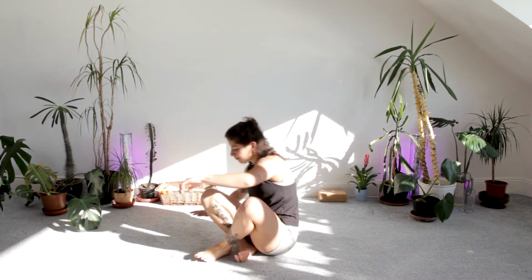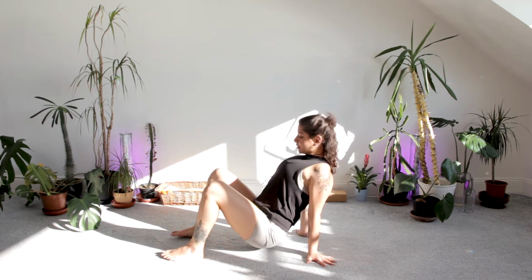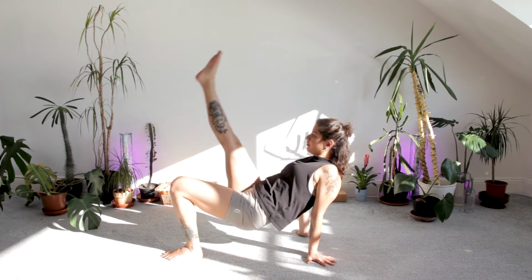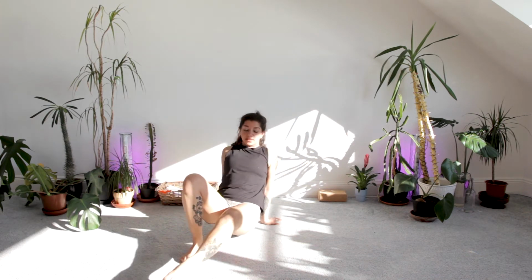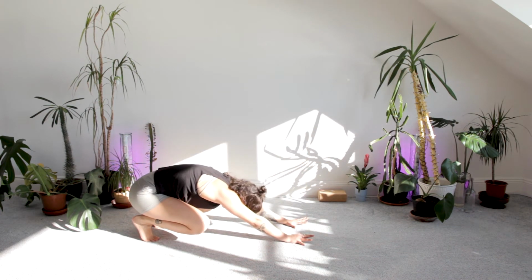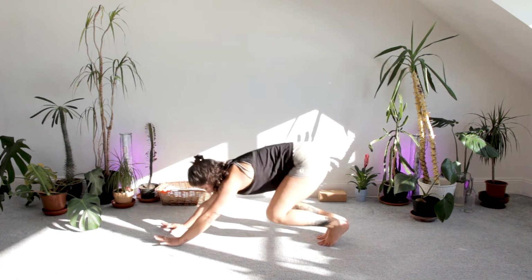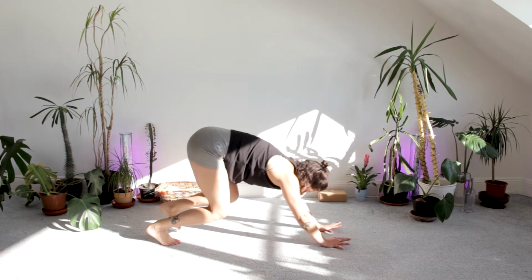So this is about, say, 90 seconds of movement, and it can be quite taxing, but it's also super fun. So we're going to start in crab position. First move here of the sweep, into an under switch, into the other side for the leg sweep. Then into the under switch, and we come into beast. From beast, we're going to do a front step through, and then travel to the other side, and back to beast. Other leg step through, travel to the other side, back to beast.